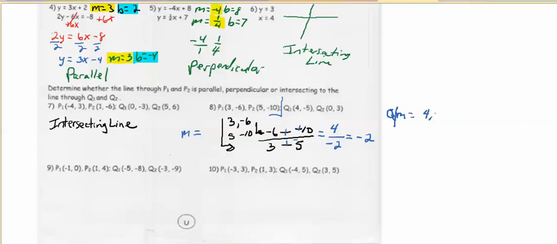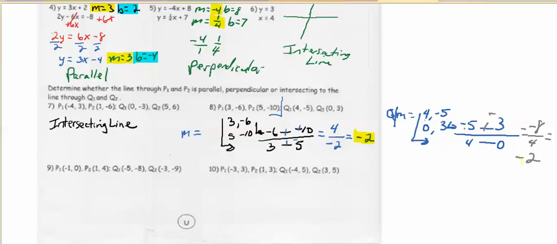We got 4 and negative 5. And we got 0 and 3. I'm going to draw my fraction bar, put my subtraction sign in there. The y's go on top, so it's negative 5 and 3. And then the x's go on the bottom. It's 4 and 0. So we're going to go keep, change, change. I get negative 8. And then 4 minus 0 is 4. 4 will go into negative 8, negative 2 times. So my slope of the first line is negative 2.